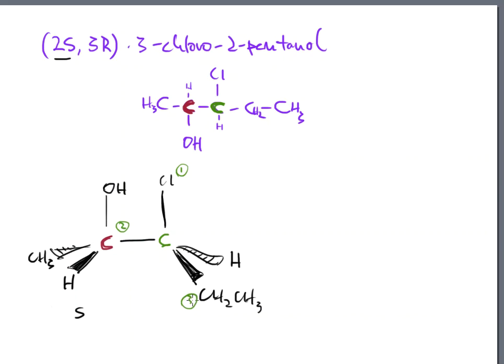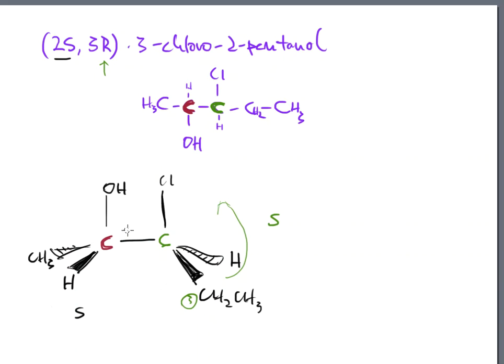So if I look at the designation that we've just done, group 1, group 2, group 3, there is the rotation that we've represented. That is counterclockwise. That counterclockwise rotation represents S at this point. Is that what we need? Well, we go up here to the top and we see, oh no, it needs an R group. Oh no, I just messed it up. All of that work, and this is not going to work out the right way.